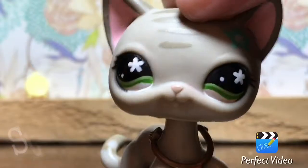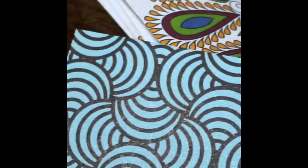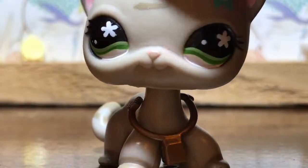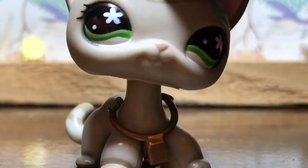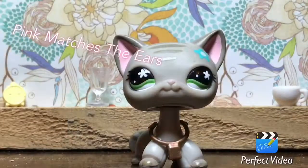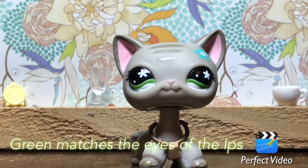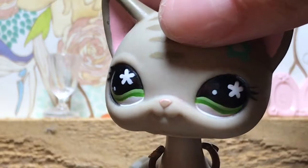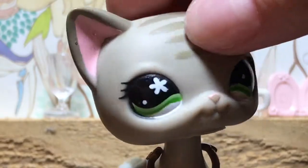Step number one is your background. Just find some origami paper, because normally the length of origami paper is usually perfect for LPS videos, or any other colorful paper. I suggest some of these cute little designs that are on the lighter side. I also suggest the wallpaper to match your LPS — like the pink from the set would match the LPS's pink in our ears. You'll start with some accessories or smaller objects that add details into the background.